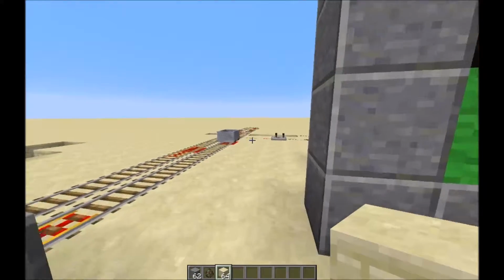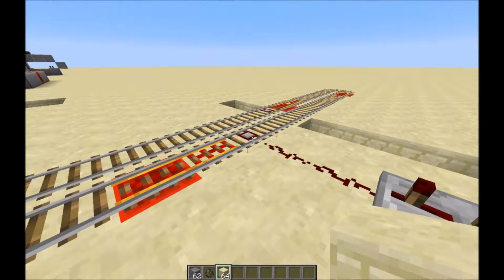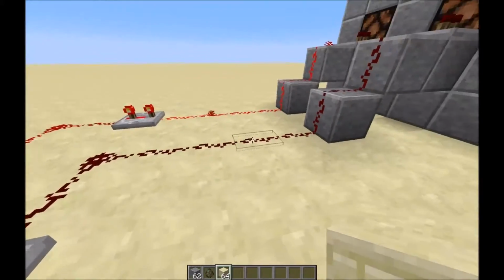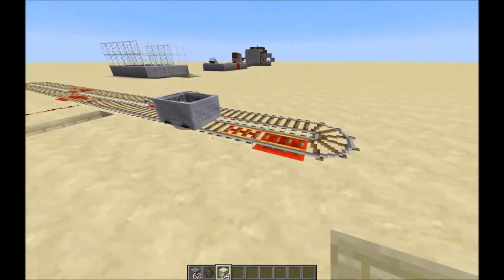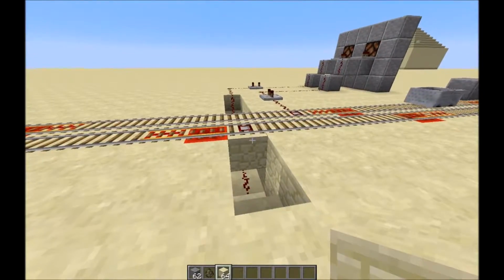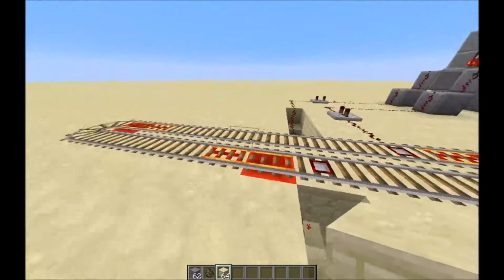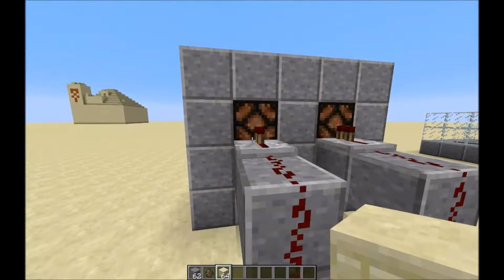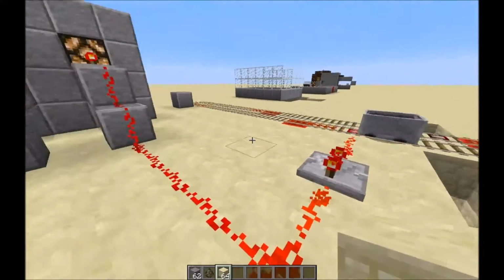Okay, really basic to wire up. You've got a detector rail, and let's watch the cart pass through. It's going to power this redstone circuit running right into the lamp. And then our second station is wired basically the same way. You've got a detector rail. It's going to power this redstone directly below it, run under the track system, through a repeater, and into the lamp. And so I've got, I think, a 2-tick delay on here just to have the lamp light for more than a quick blink.